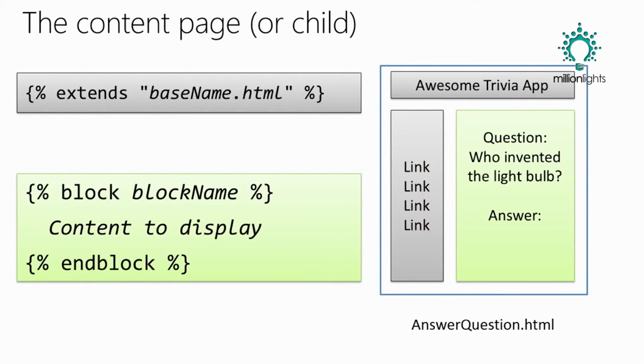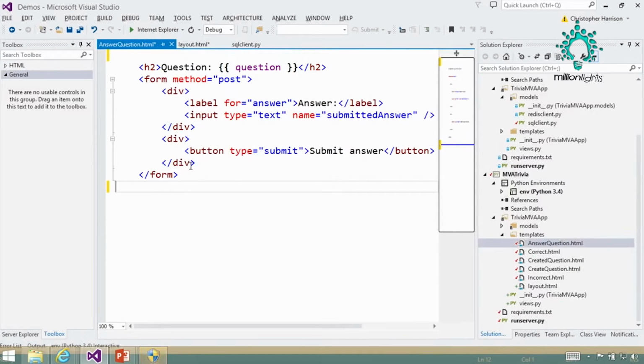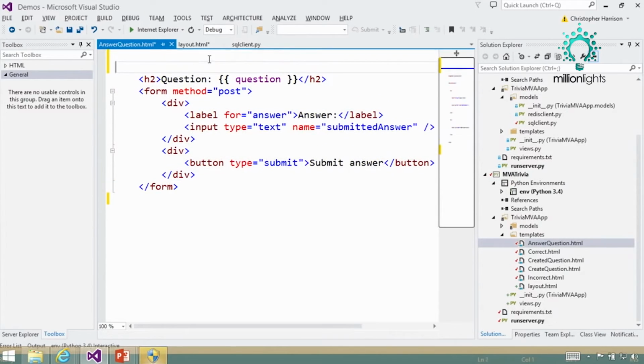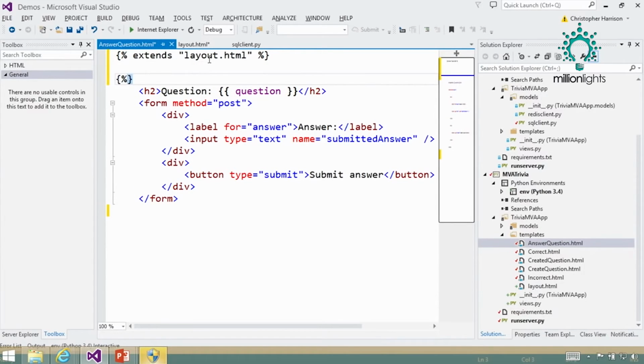All right. And so when I go back into Visual Studio here, all that I have is just the ooey gooey center. Now I need to tell it which page I want it to use for the layout, and that's going to be %extends and then the name, and it doesn't need to be in quotes. Layout. So this is how it knows where to go read all that Jinja. This is how it figures out who its parent is and what stuff to bring in when it displays. That's exactly it. Yep. And so now I'm going to say block, and then let's give this a name of main. There we go. And let's say % and end block. So this is the Jinja syntax that allows you to say, use this with that parent template.